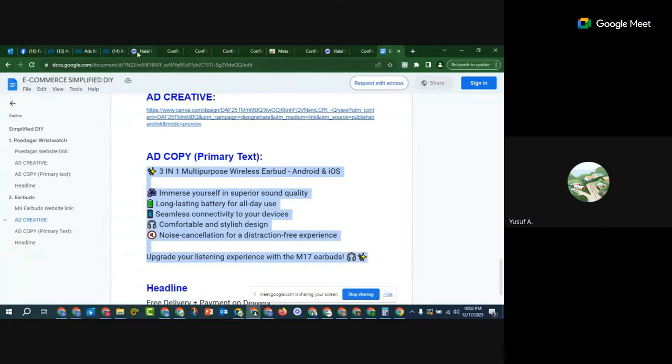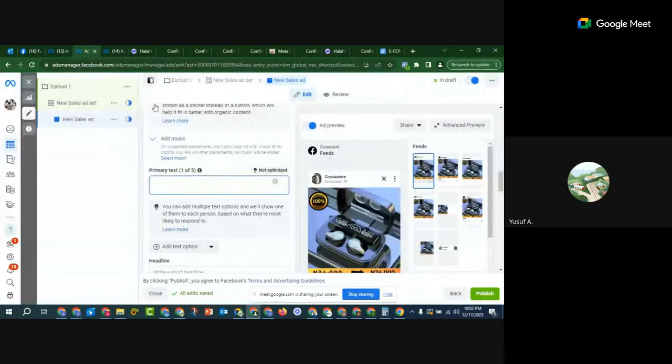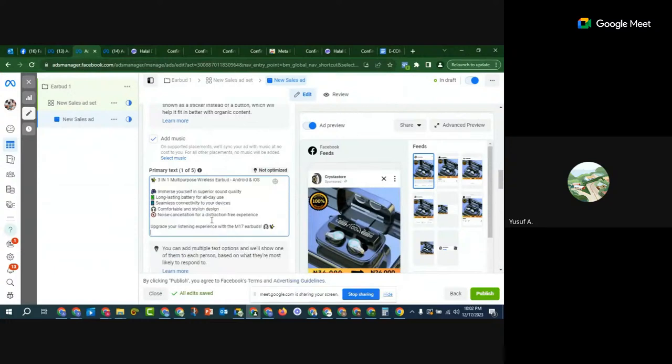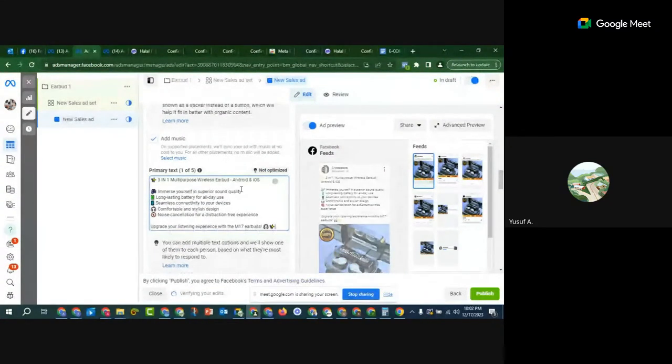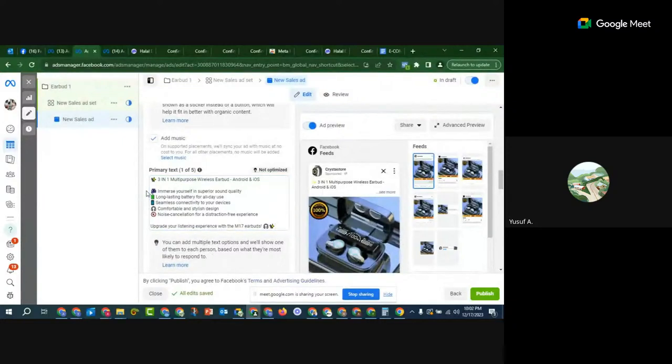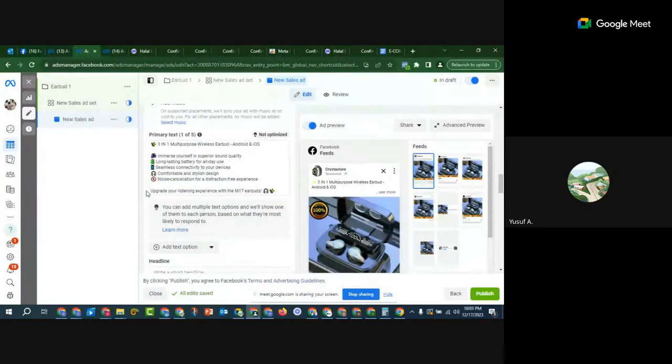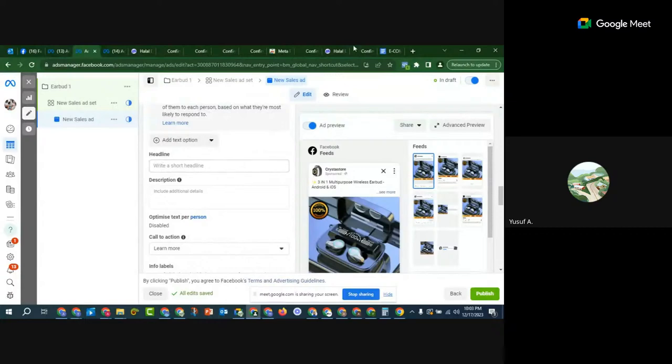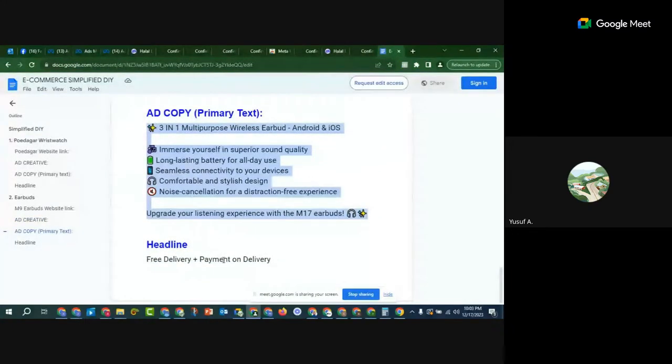You can write better copy, and you understand what you are doing. You can do what you know works. It's not compulsory that you have to use this particular one. Or you can use ChatGPT to rewrite it for you and make it more engaging or something like that. So it's going to do that for you. When you have the headline too, you can just come here. This is the headline here.